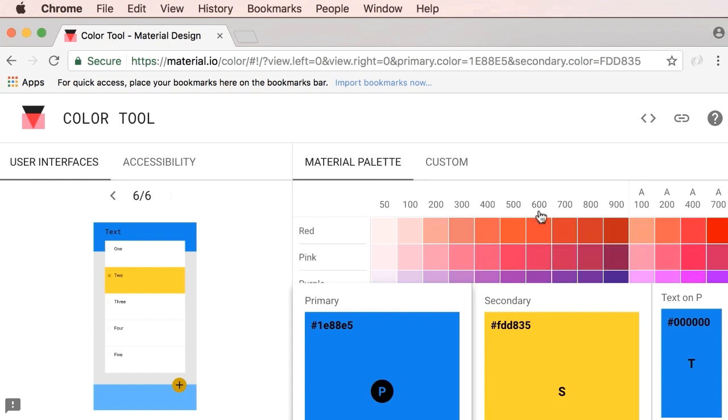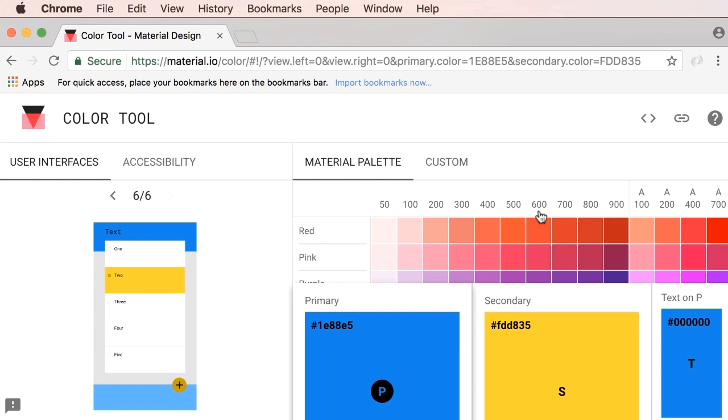That is 600. So remember this number because later we're going to implement a custom theme, and there we want to reference exactly this kind of blue because all these colors are predefined in the Material Design Guidelines. These are not random numbers. They all have a name and a version.